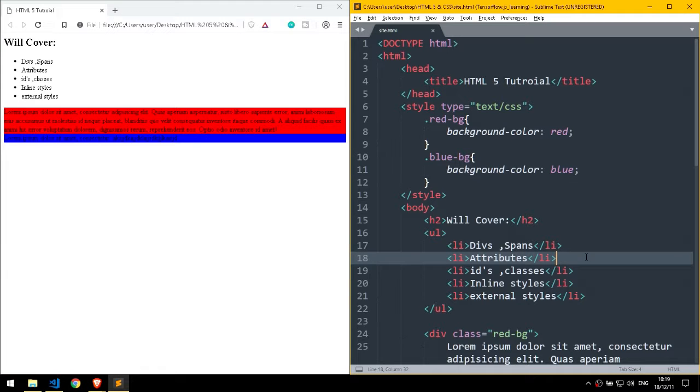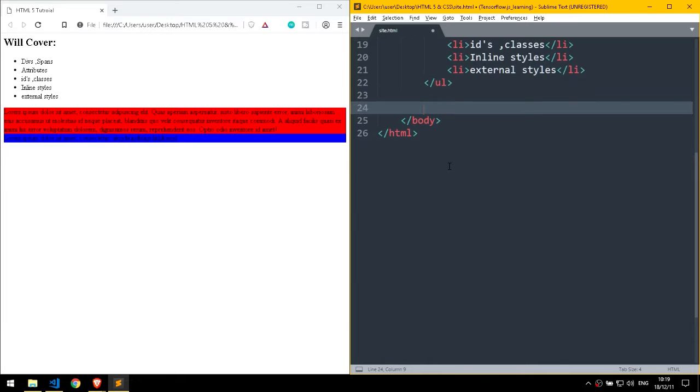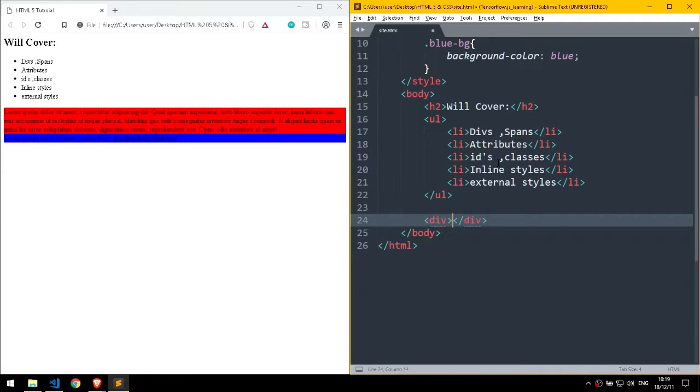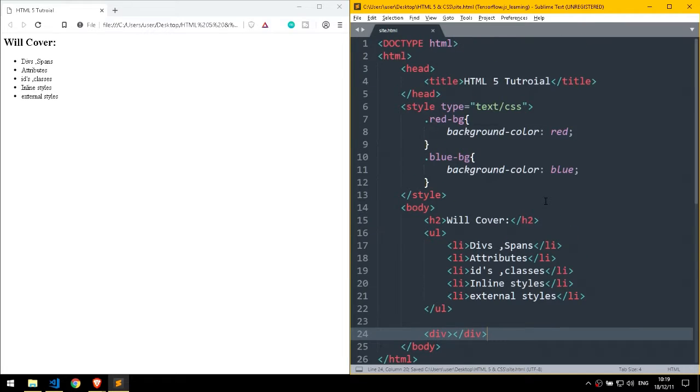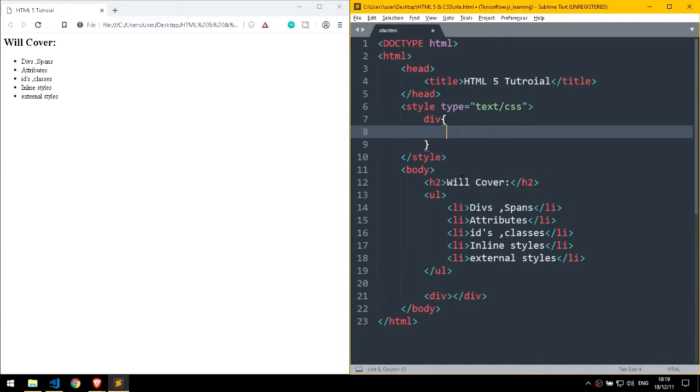Fair enough. Now let's say we have, for example, this div. Let's say we want to apply some style for all type of divs, like we want every div to have a color, like the text color to be red, for example. What we do is just write the name of the tag, div, h2, h1, p or whatever it is, then open a bracket, close it.